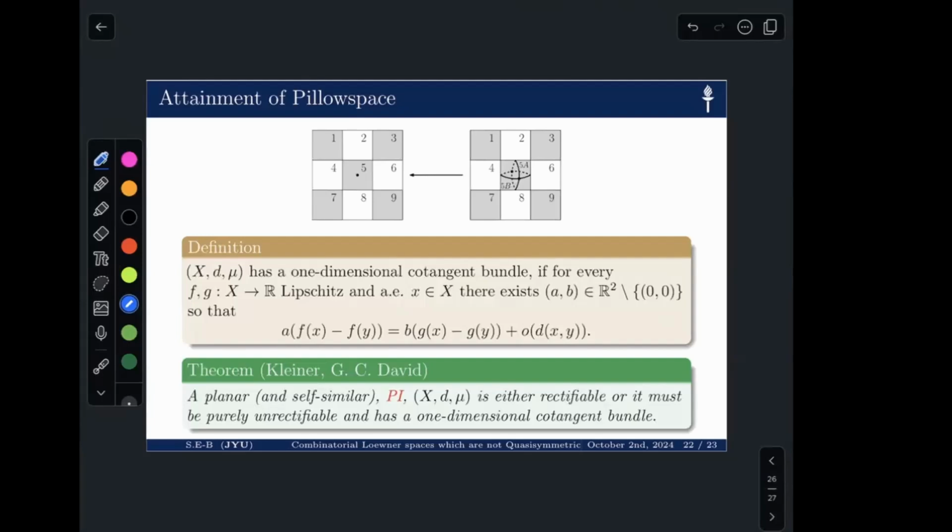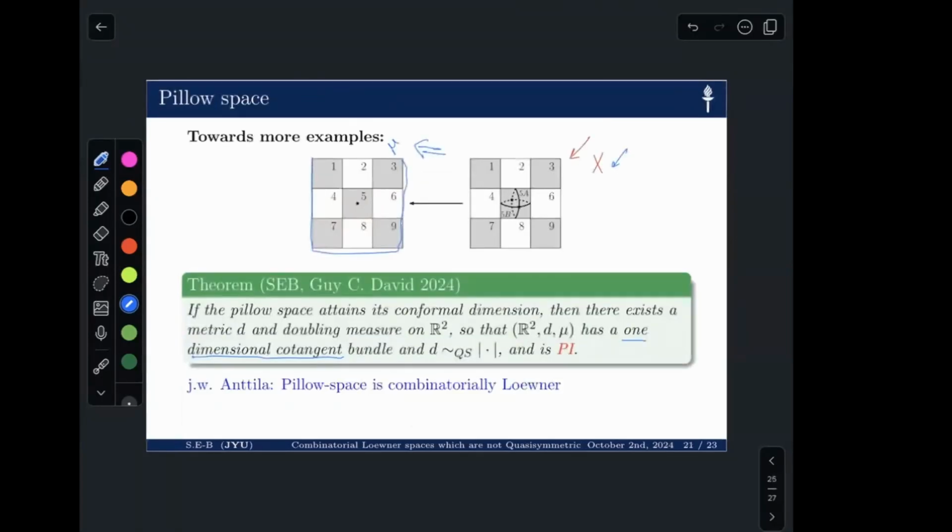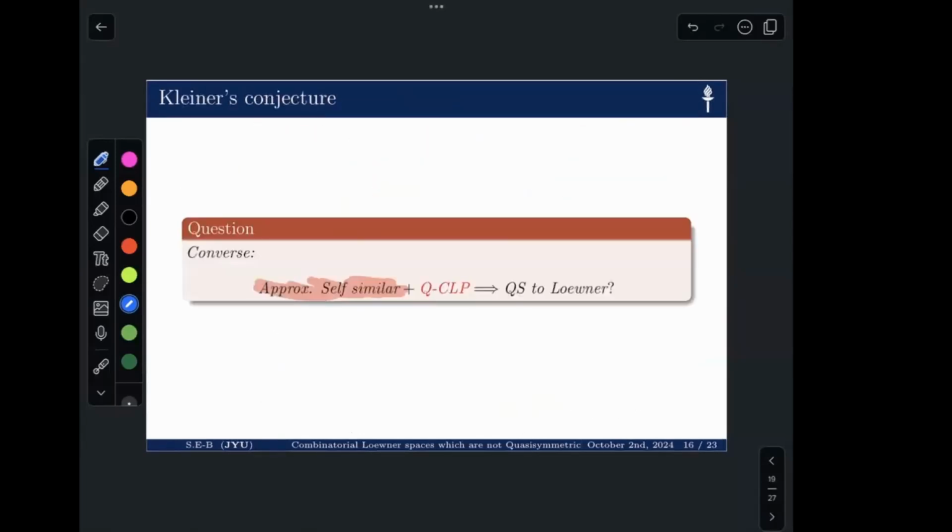Sylvester, this is a really vague question, but it's nice to optimize and find minimum of things. And maybe the Hausdorff dimension is not the best thing to optimize. Maybe there are quantities, for instance, if there was a way to quantify how Loewner something is, then one could try to optimize that instead. I don't know. It's vague. Sorry. Well, I think you're onto something.